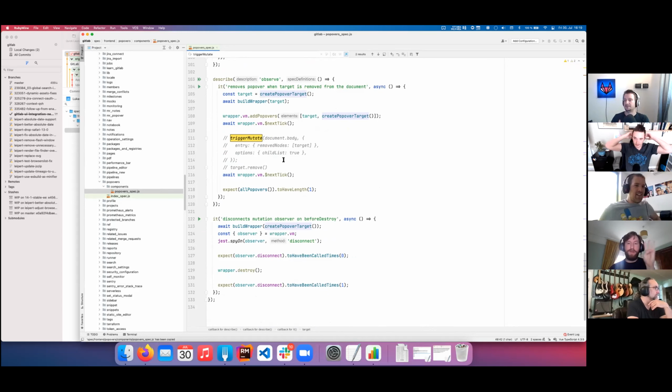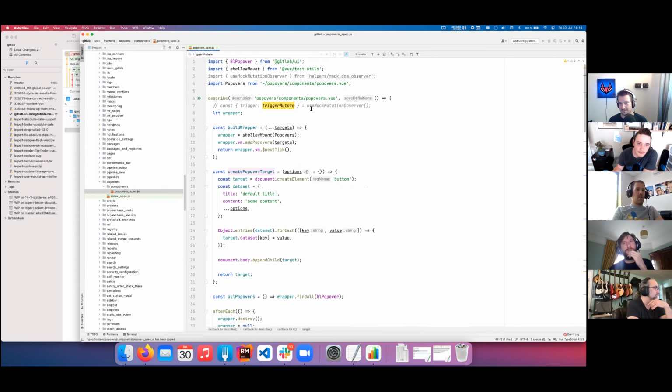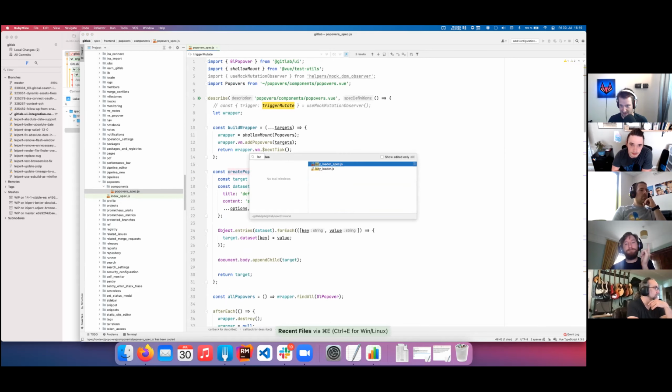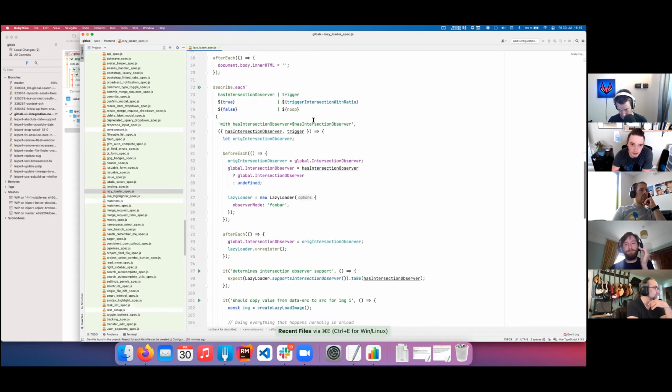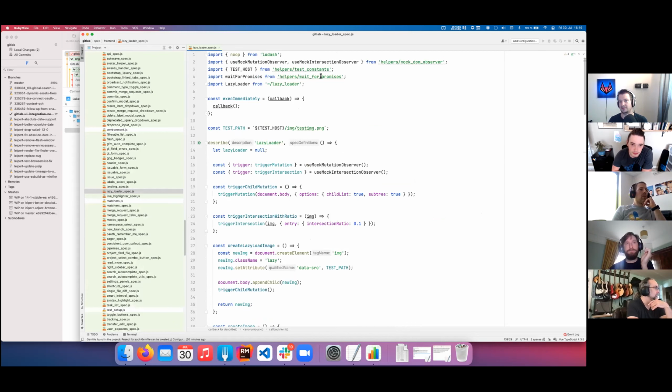There are 3 spec files which use mock mutation observer. Another one is tooltips, which is exactly the same spec but with tooltips instead of popovers. And the other one is the image lazy loader, where we mock the intersection observer, which we need to mock.